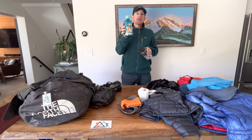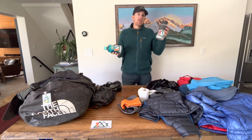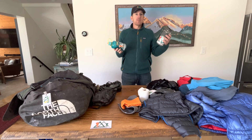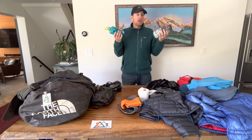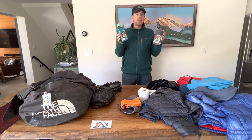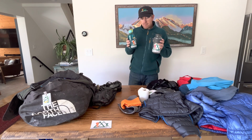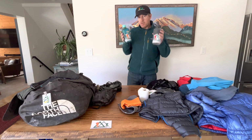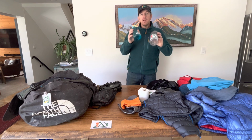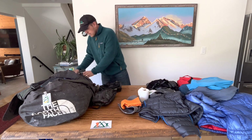And then these Nalgenes, I like to have one wider base, one shorter base, easier to drink out of this one. But we need these for the summit night, because the Camelbak can potentially freeze higher, not necessarily straight away on the summit attempt. But these will be filled up with boiled water as you head up towards the summit. And then you've got access to hotter water. It won't freeze on the summit night. So definitely having one or 2 of these, and that's a bigger discussion that we can have with you, carrying these up on the summit night. But definitely good for keeping your sleeping bag warm and keeping you warm as you get into the tent in the evening time.